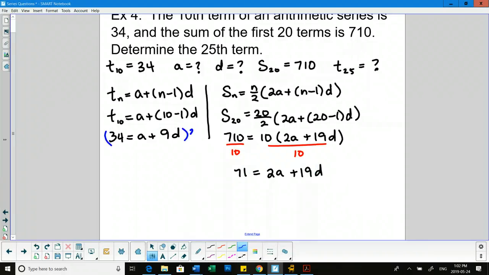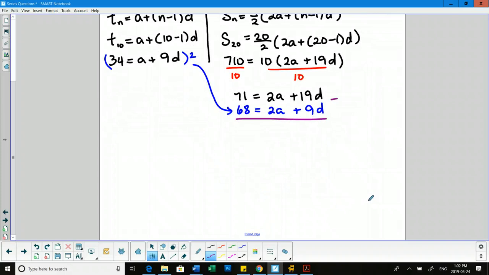Yeah, could I do this whole thing times 2, and then we'll just write it over here, each term. So we'll have 68 equals. You can do either method, it's okay. Both work fine. And now I'll be able to eliminate my a's because they have the same coefficient. If they don't, I'll have a's still left over once I subtract them. Oh yes, thank you. Good catch.